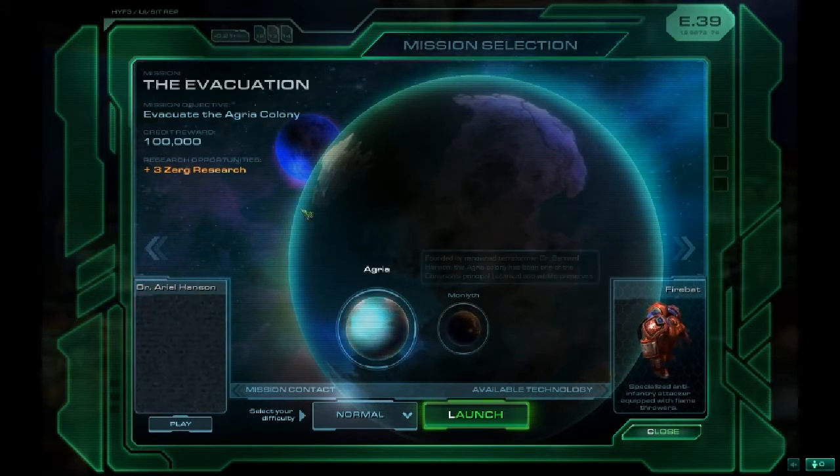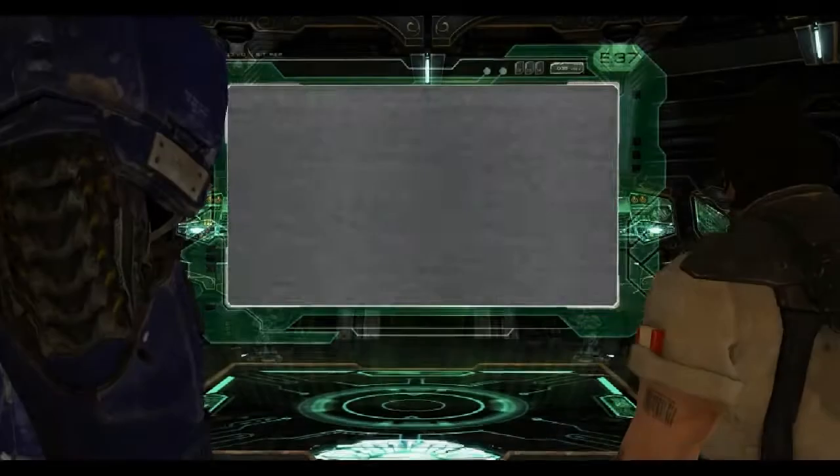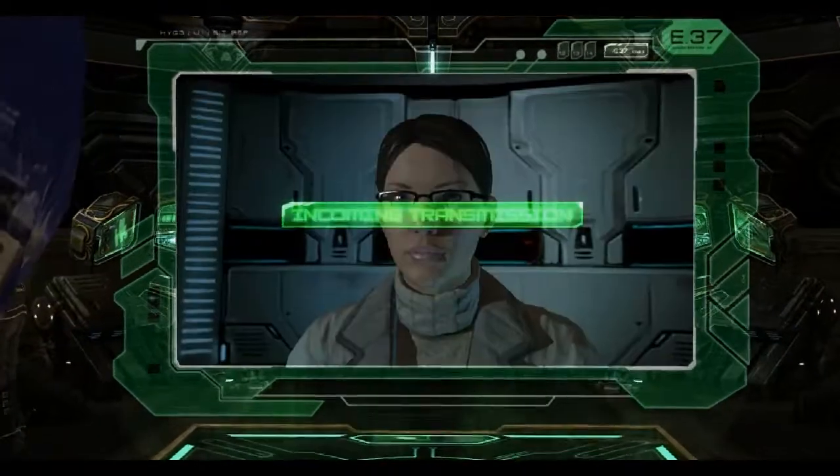Or we can go to Agria, and here we get slightly less money and Zerg research. I tend to prefer to go to Agria first, not for any particular reason, just because.